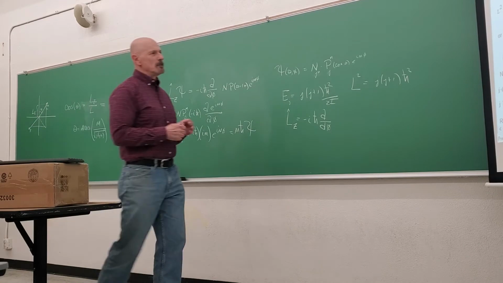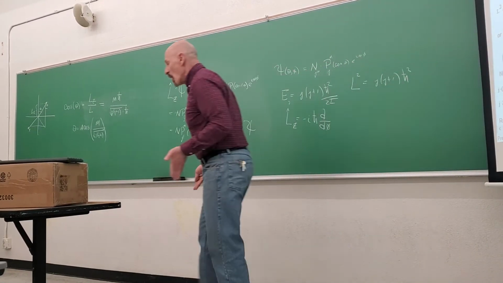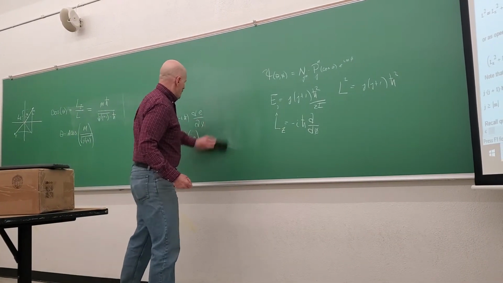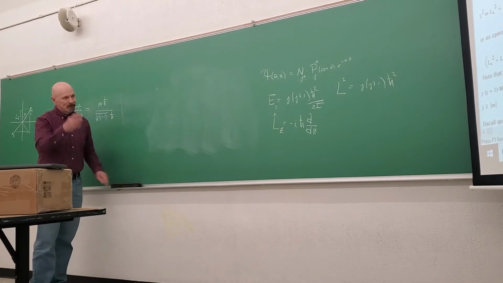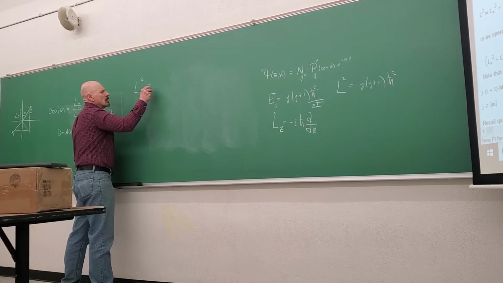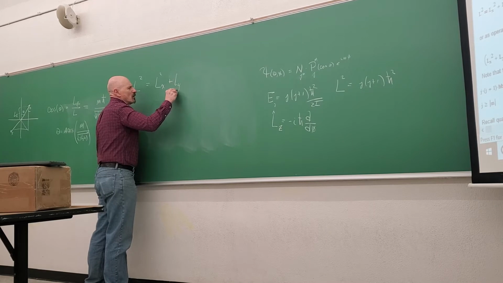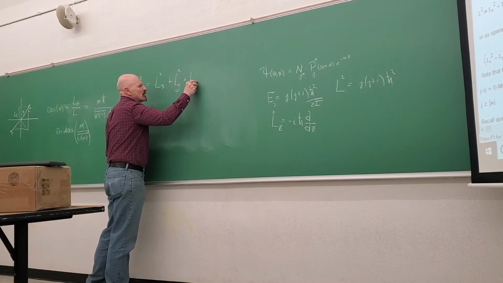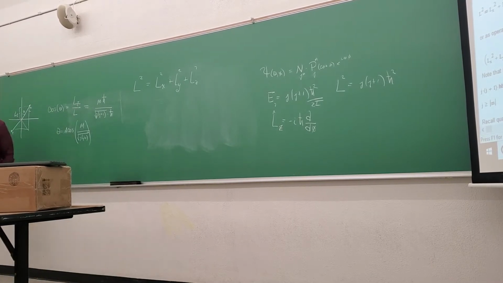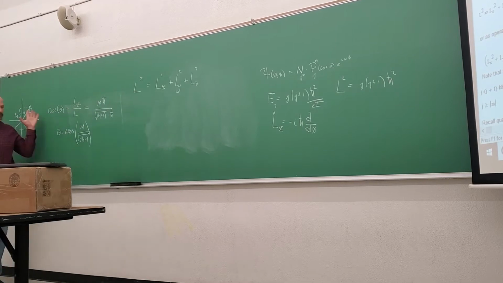So there's what we've just done. So what about the values of x and y? Well, we can't know them, but maybe we can get some out of this. Again, from basic dynamics, L squared is Lx squared plus Ly squared plus Lz squared, just like x squared plus y squared plus z squared is r squared. Okay? We know L squared. We know Lz. We have those.